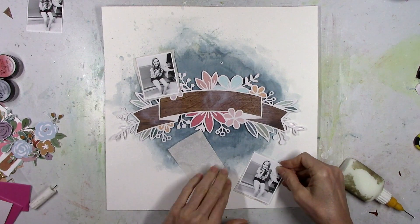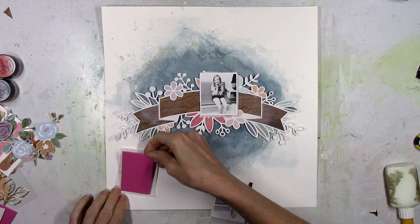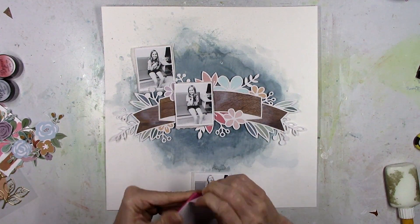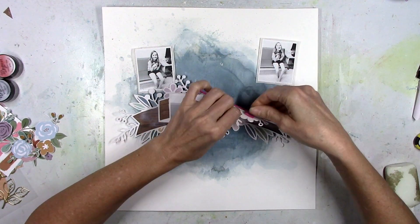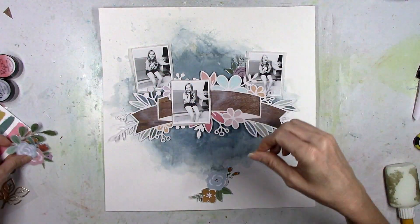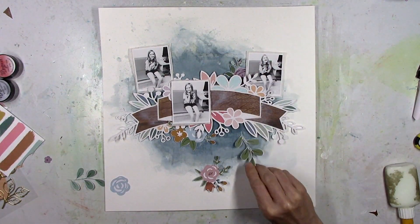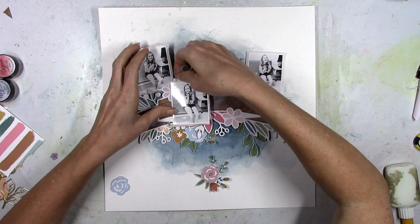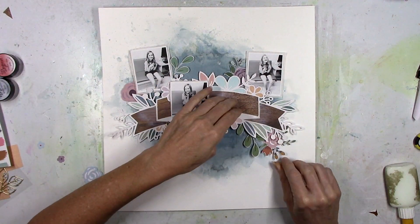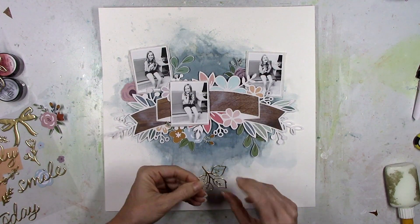Now that the background is pretty much done, I'm gonna start to work on the photos. The only thing I'm gonna layer behind them is just a little bit of white tissue paper from my own stash. I like to add that behind my photos most of the time - it gives it a little bit of a messy layer, very subtle, no color to it, but it just helps give a little bit of separation between the photo and the background so it pops off the page. I went with black and white photos here because the colors really did not match anything I was using today. She was sitting on a bench in the doctor's office with a bright royal blue and red, so I printed them in black and white to make them more neutral.